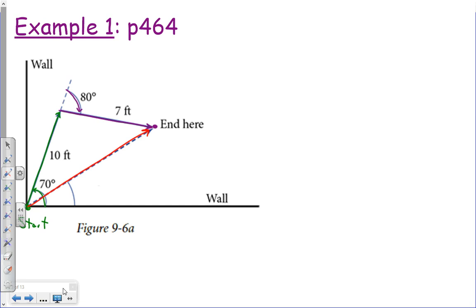That vector right there, I'm going to call that vector V. That vector there represents the resultant vector of this path that I took. I traveled in one direction for a while, then another direction for a while, and if I compare where I started to where I ended, that is the resultant vector that goes from the start to the end. All right, so the question is, what's the magnitude of that vector?